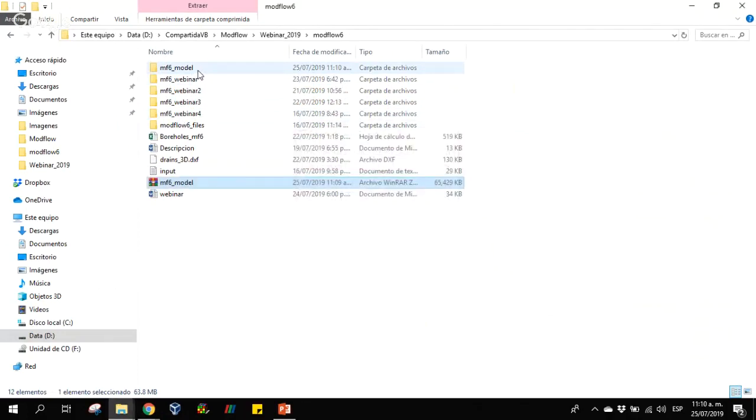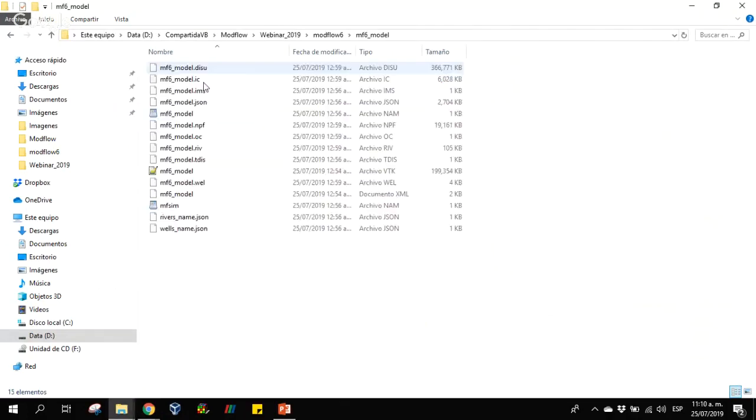Okay, this is our folder. So, Geomodelr exports three types of files. The first one is a set of files that correspond to all data about the MODFLOW 6 model. I'm going to explain these files or packages later. For example, we have the DIS file, the IC file, the IMS files, the classical NAM file. So I'm going to explain them later.